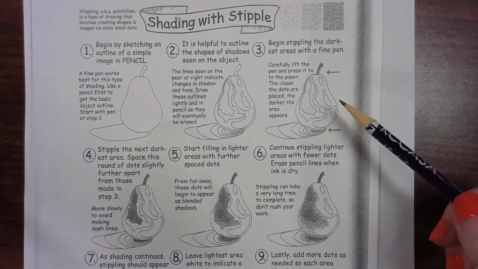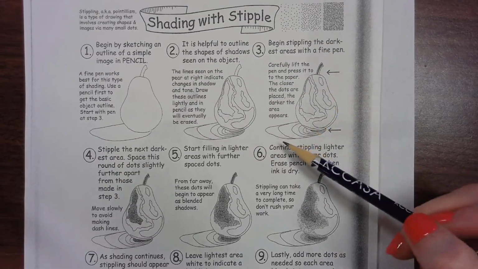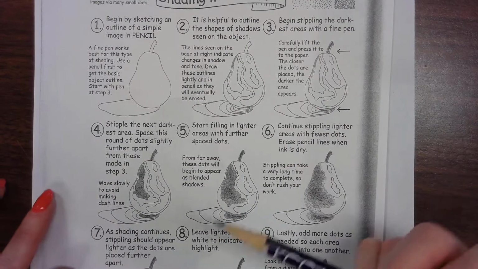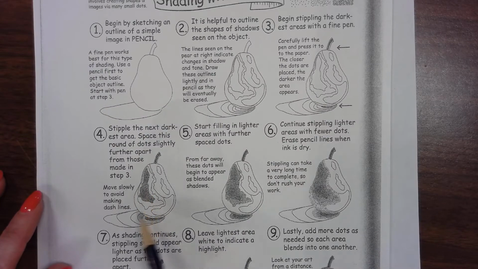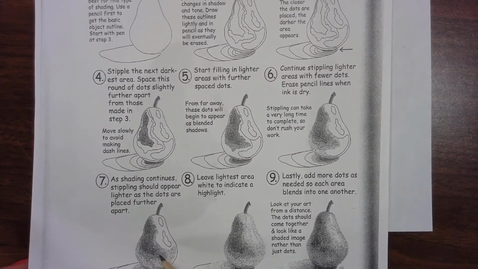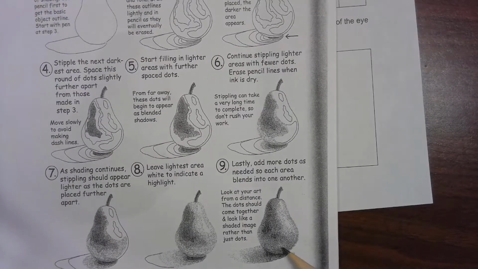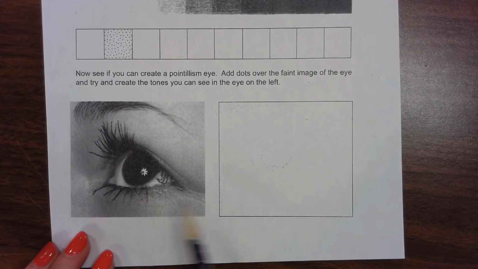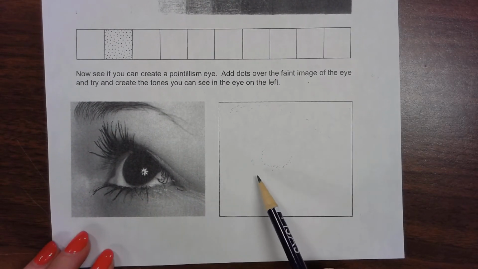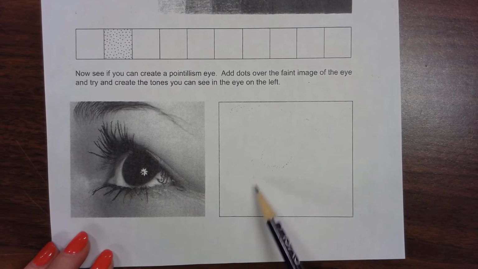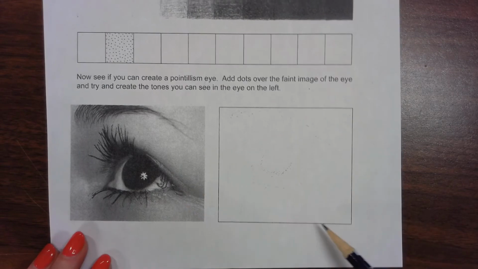So they use a pencil very lightly and put those areas in, and then you go in with your Sharpie and you start making those dots in those areas so your lines disappear. And you keep going until you get to that final product there. So using that same idea, that's how I would complete this eye. So I would really just use dots and put those areas down and draw that.